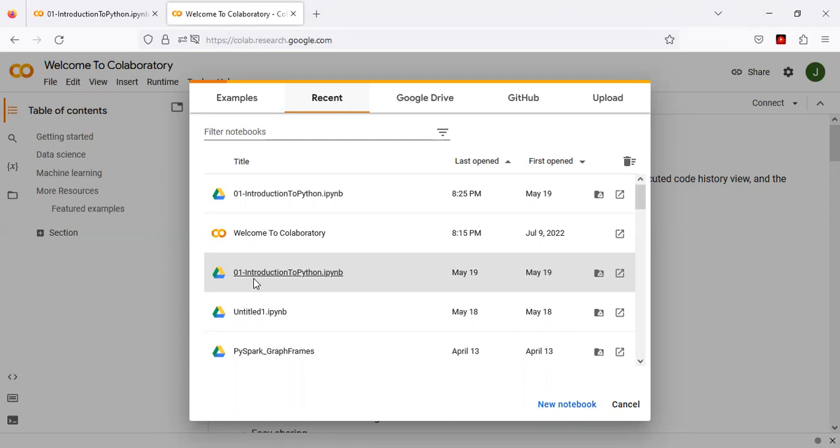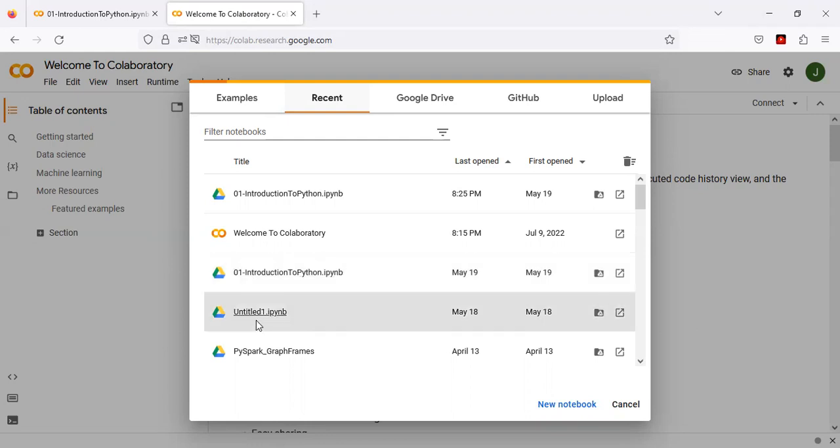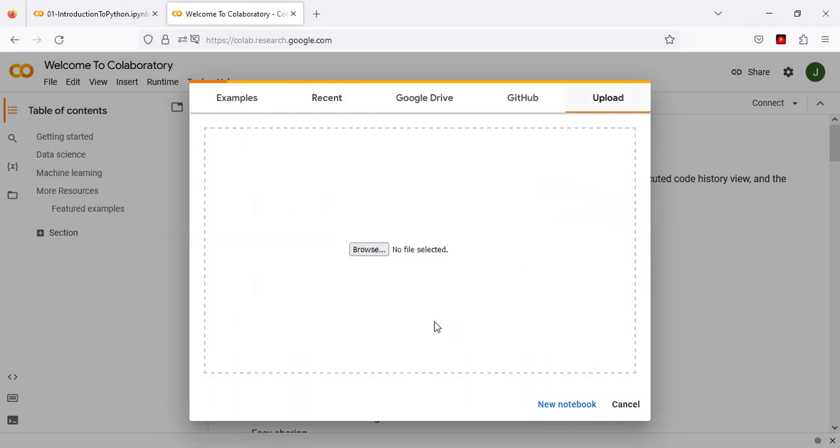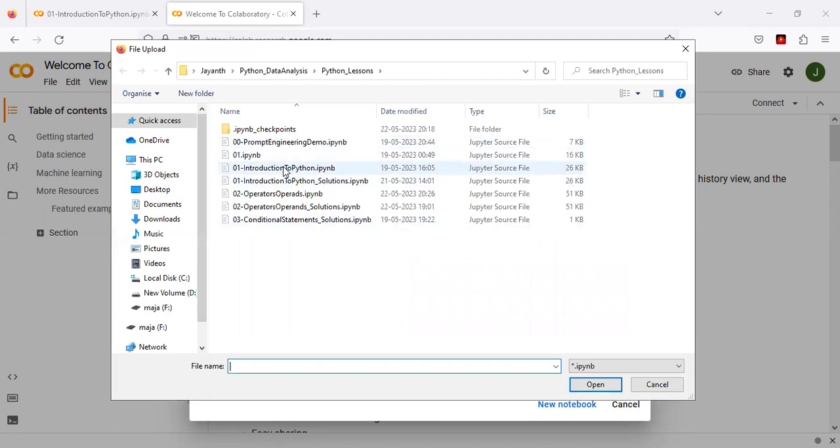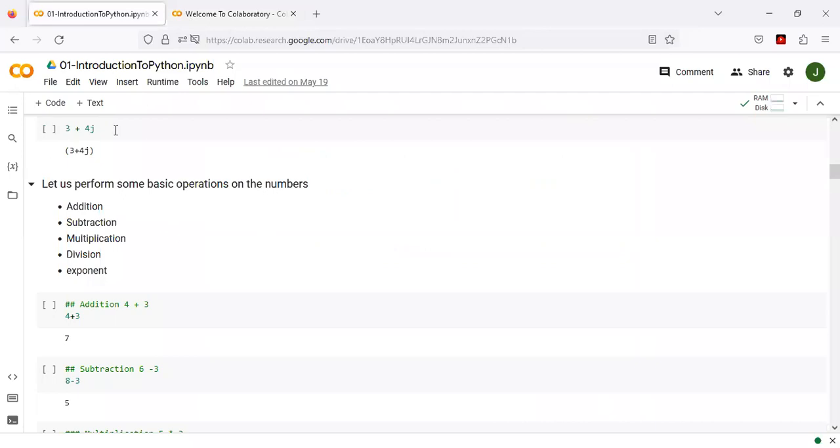But right now we'll not focus on those aspects because in these classes we're focusing only on the basics of Python. That is what we'll be trying to do. And then the notebooks that are provided to you, right? You will have this upload tab here. Try to browse through the notebook that is available, and then just click on that notebook and say open. This will open up the notebook just as what you see here. Okay, sir.